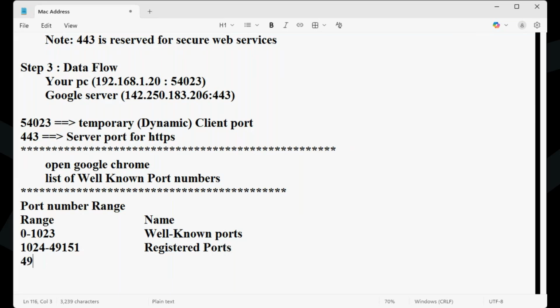Then 49,152 to 65,535, this range is called dynamic or private port numbers. Is it clear now? You ask me if you have any doubts.